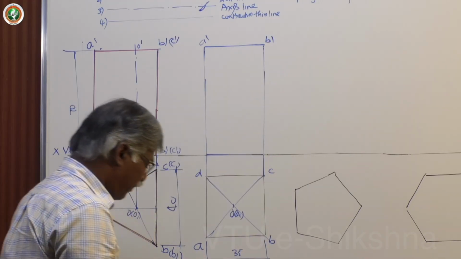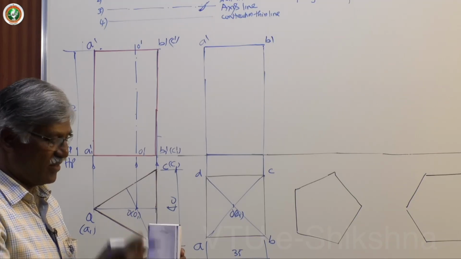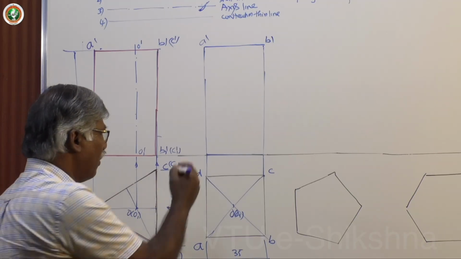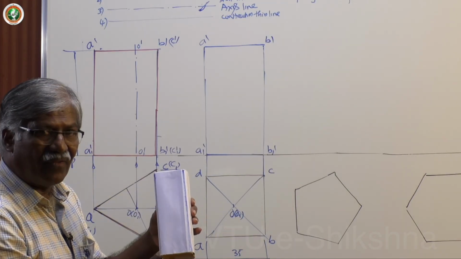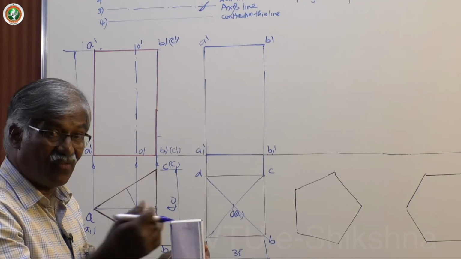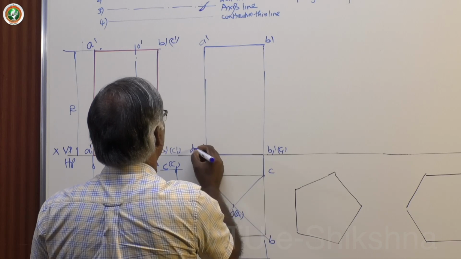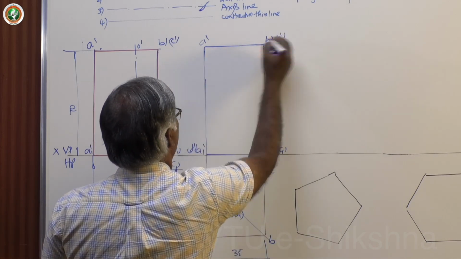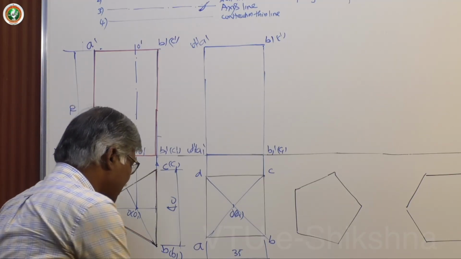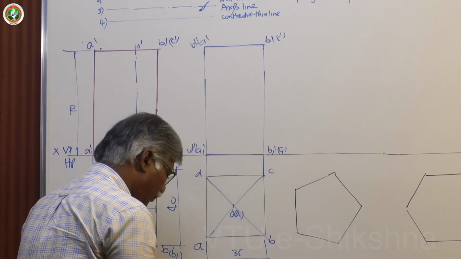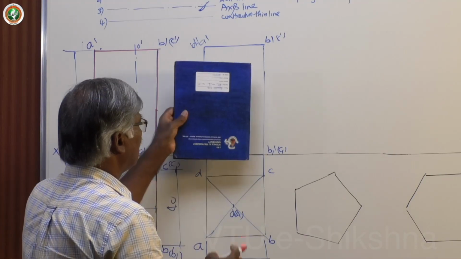If you look from this top surface, visible points are A, B, A dash, B dash. A1, B1 are visible down, that is the base side. Remaining C1, D1 of the base and CD of the top face are not visible from the front view. So this is C1 dash, D1 dash. Similarly, this is C dash, D dash. So this is how you draw the projection of a square prism with the axis reference, dark, all this.